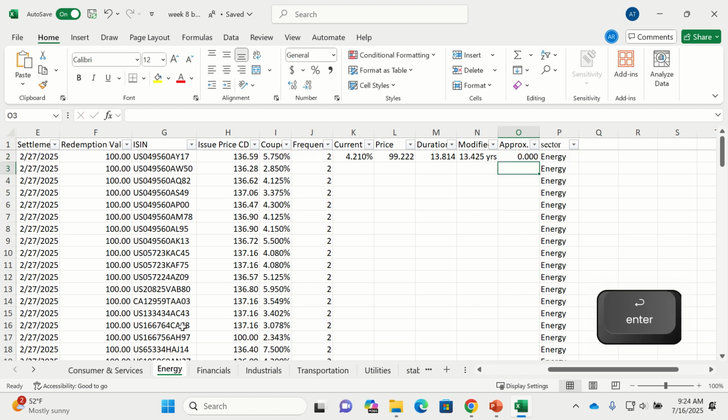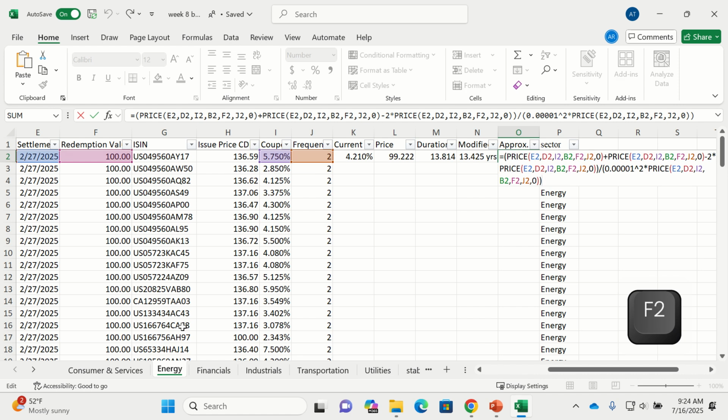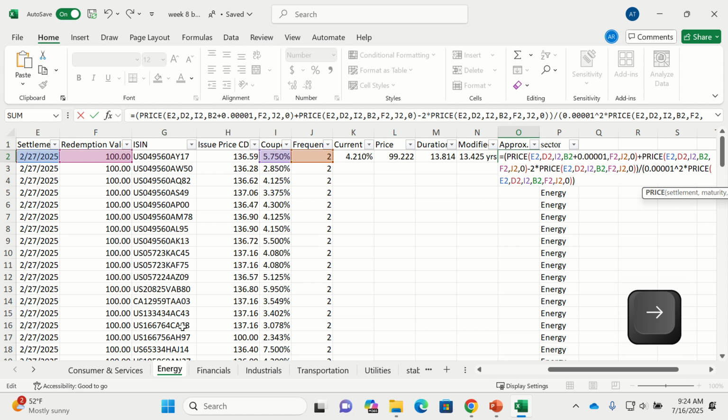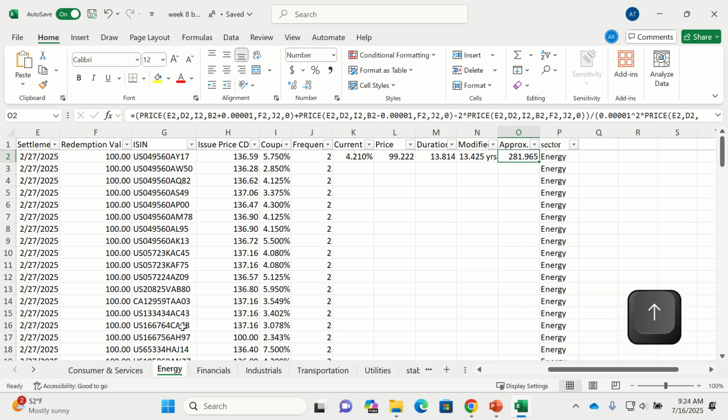Now I'm going to hit Enter because it needs me to, but then I'm going to go back up into it and F2 it, and I'm going to up arrow because mine is getting into rows of data, and I'm going to go to the B2 of the very first term where it's going to be adding. I'm going to go plus 0.12340. Then I'm going to go to the one where I subtract it. That's the next B2 right there. Subtract 0.12340 and that's all they have to do. The other two prices are just normal, and then enter. And there it is. That's the approximate convexity.